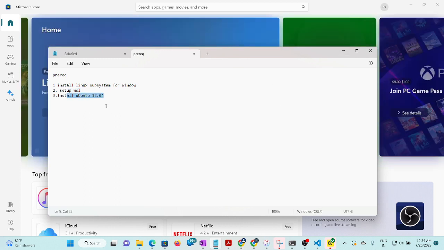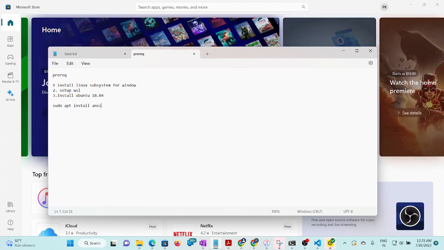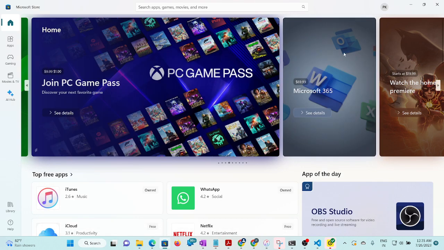So you need to install these, and then you can follow the install and run sudo apt install, or commands like these. You can check this command, and then you can set up Ansible.